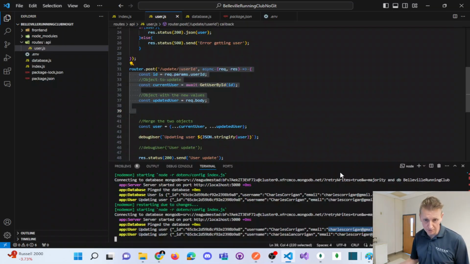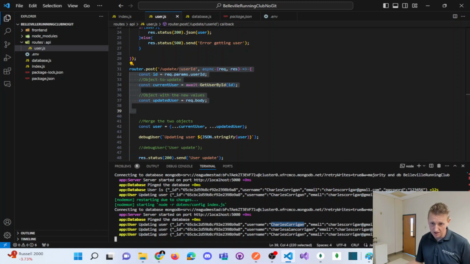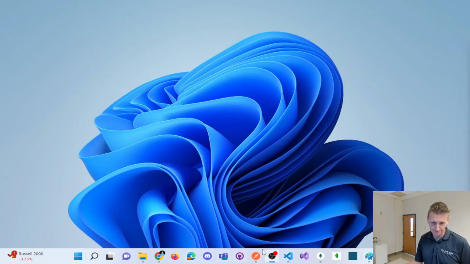Make up a middle name for him. And now I see Charles Allen Corrigan. Again, this is not saving it to the database. And so we could continue as needed, but again, that's working.